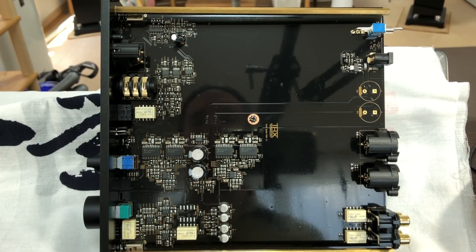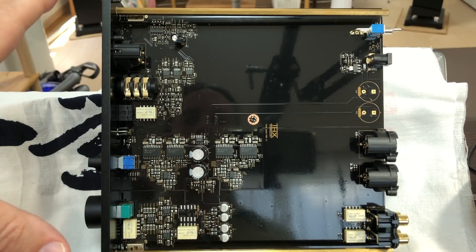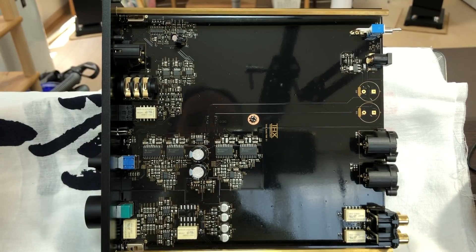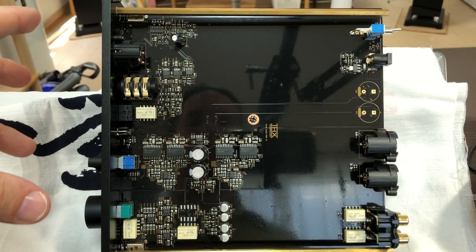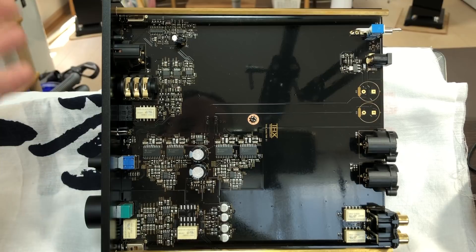Looking inside the 789 — I propped the board up because it's very shiny and the light reflects and whites everything out. It looks very complex, but there are still some basic things going on. There are huge gaps, and I think Massdrop has settled on one particular case size and design to make it easy to produce a variety of components. They could have put the power supply inside — there's more than enough room for a transformer — but they've decided to go with a wall wart, relying on the feed-forward active negative feedback circuit to minimize any distortion caused by the power supply or other design simplifications.